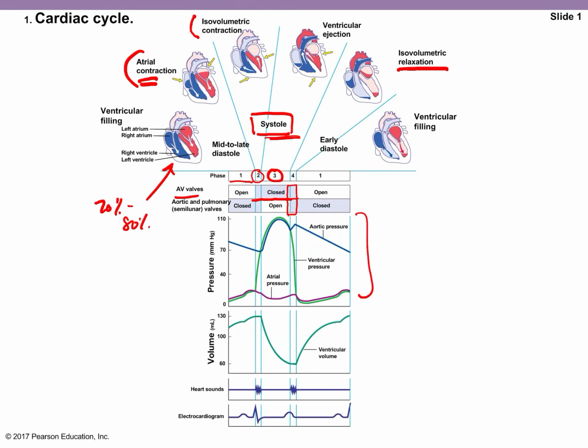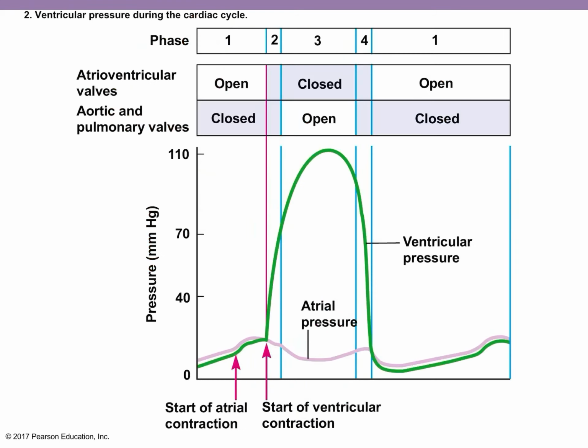If you look at this picture, this is just this image here blown up. This is just another way of looking at that same concept, just looking at our phases here and what is open and closed. It should make sense to you, based on your knowledge of the cycle, what valves are open and closed based on the pressure.